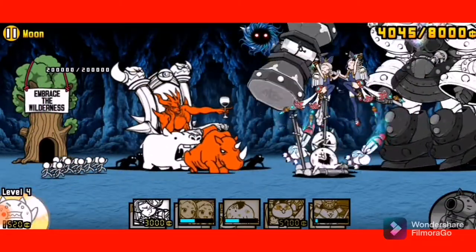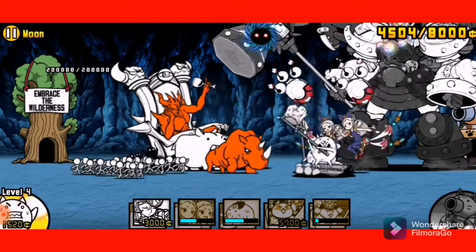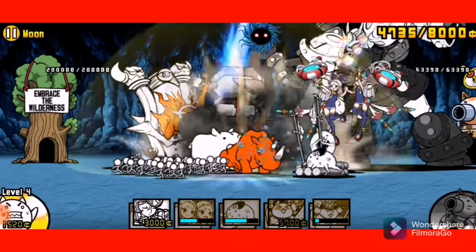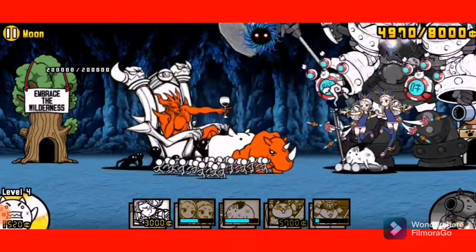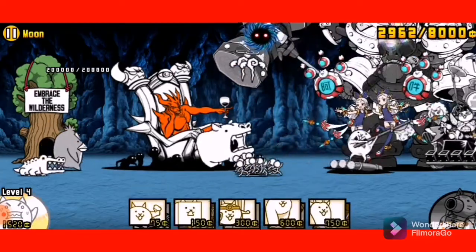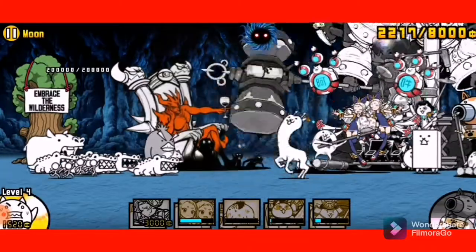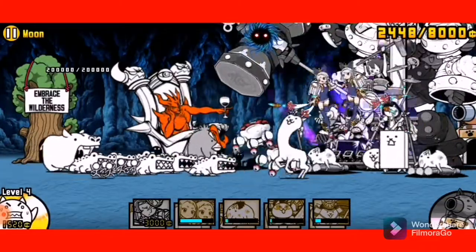I need to get the two combo ones I have. The legendary and the eager one over here. Can you please stop? I'm saving up. Okay, there. Go now. Let's spam everything. We're just going to spam now, where I just spam cats.